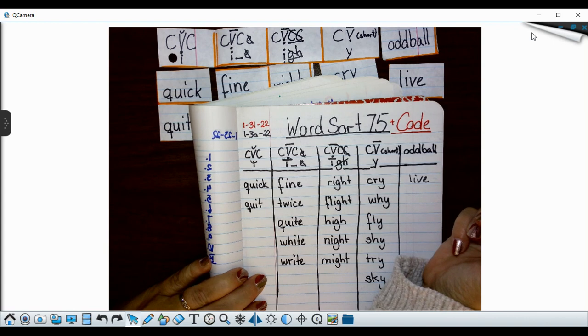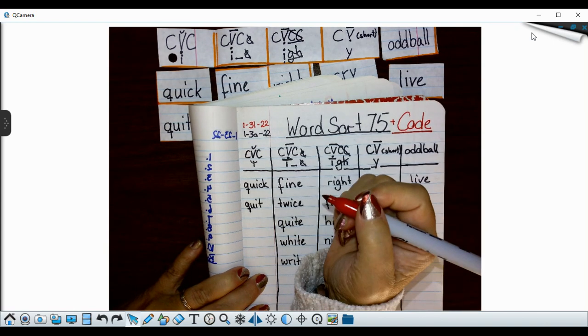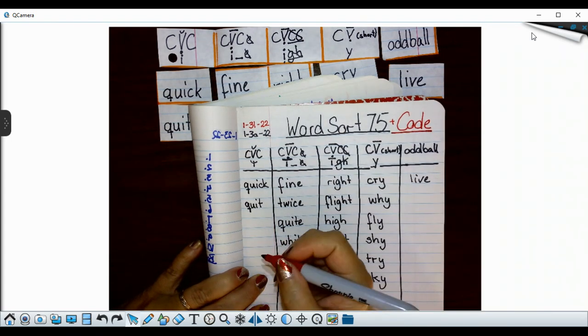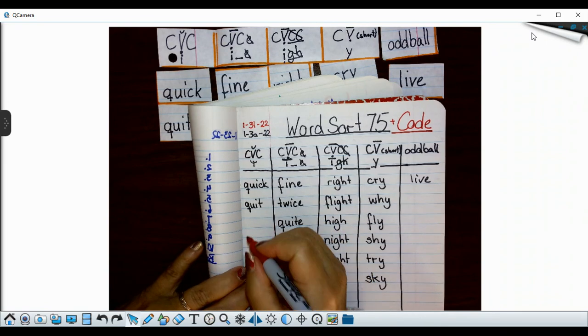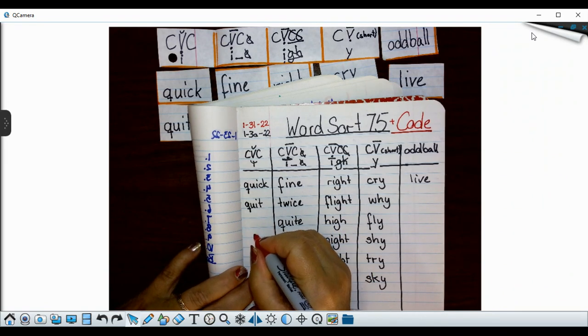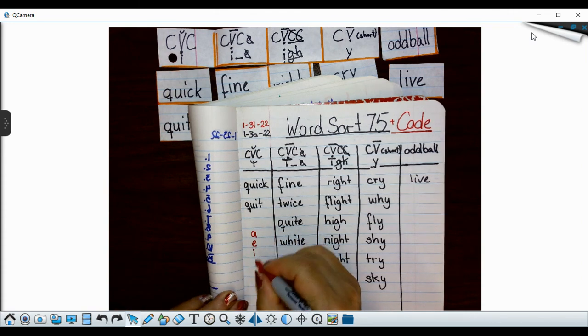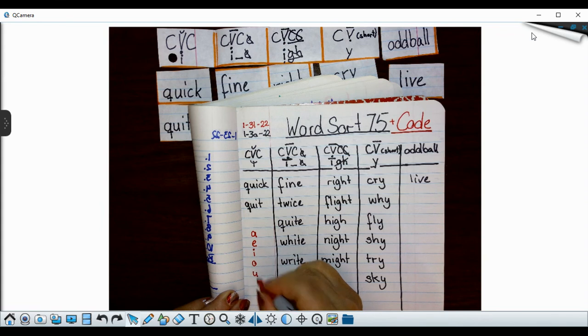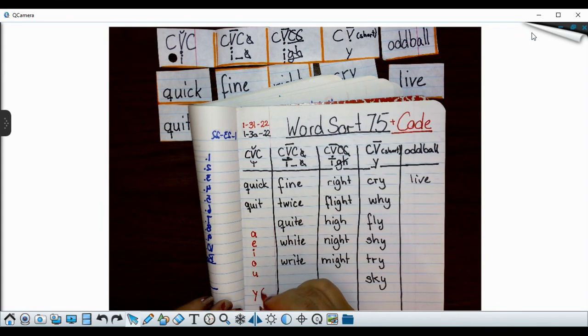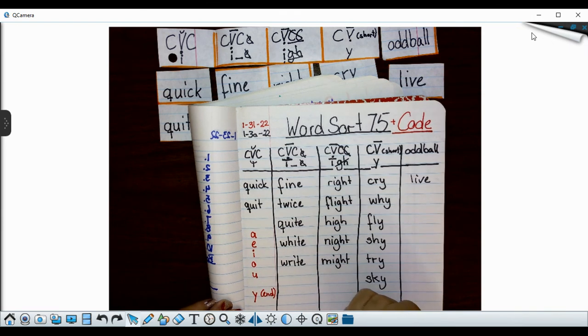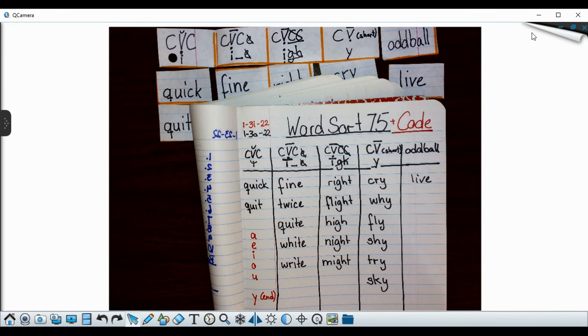So now I'm going to really code my words and in order to do that you know what we have to do we got to write down our vowels. So I'm going to write them right here everybody ready? A-E-I-O-U and sometimes Y but it's only at the end of the word or the end of a syllable. Ready? And only if that syllable doesn't have another vowel.